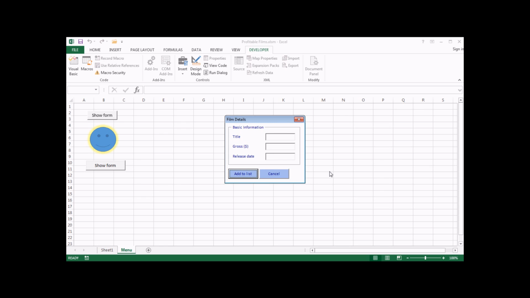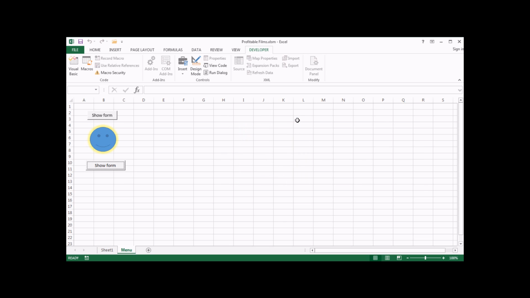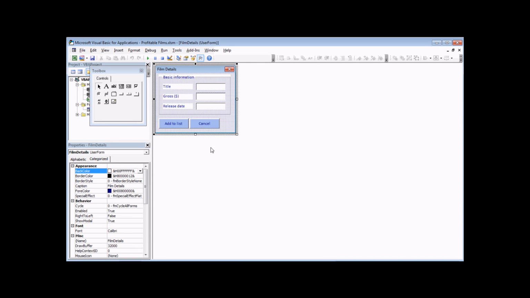So what if you wanted to control exactly what controls were tabbed to and what order that happened in? I think it might make a bit more sense when the form first loads to have the title text box as the first control. So let's close the form down and head back to the Visual Basic Editor, and then let's see what we can do about changing the tab order.